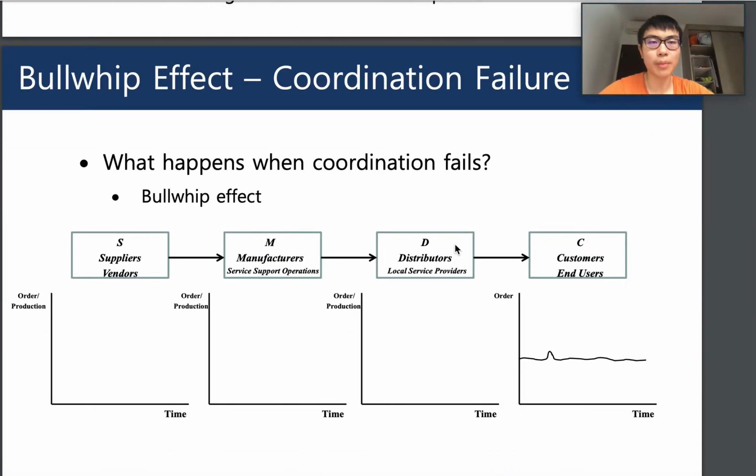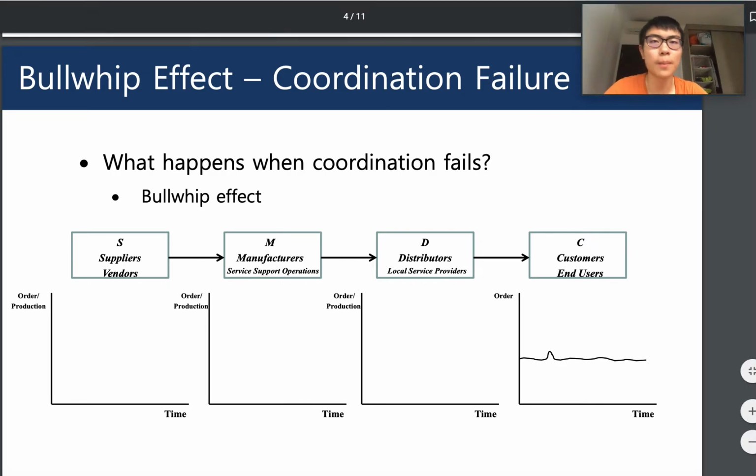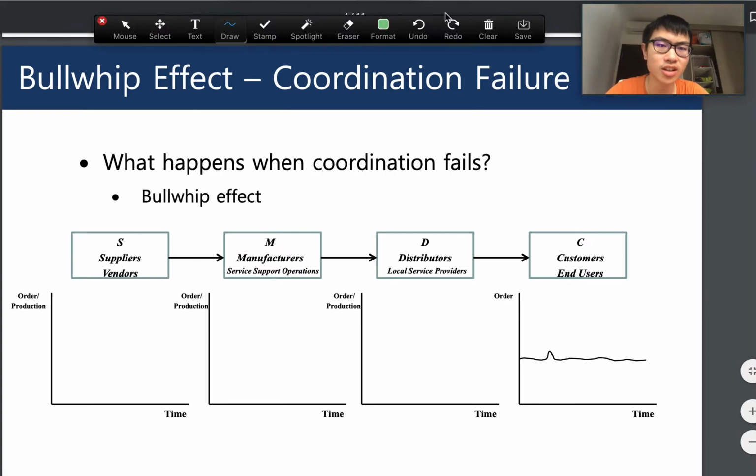Now let's talk about the main thing of part 1 of our lecture 7. It is about the bullwhip effect. We have to talk about what the bullwhip effect is because it is something that happens in inventory management, and it is pretty misleading. So I'm going to do some drawing to help explain what the bullwhip effect is.